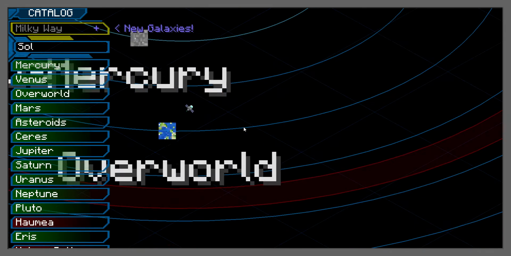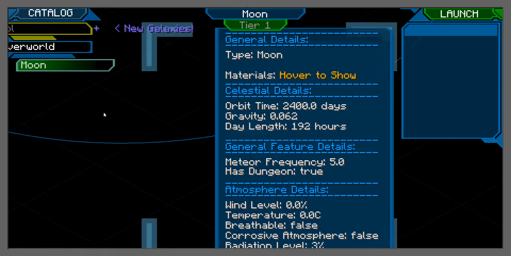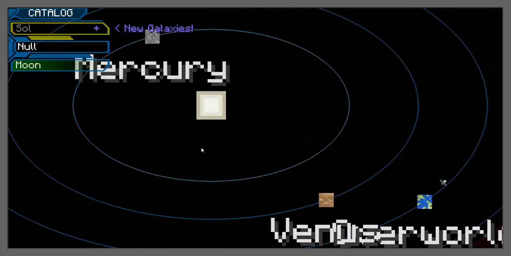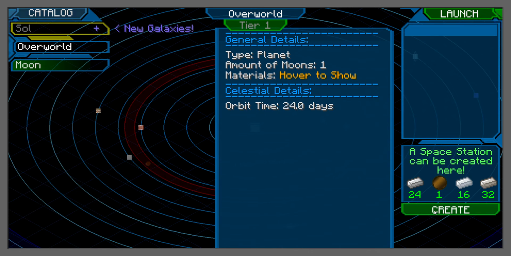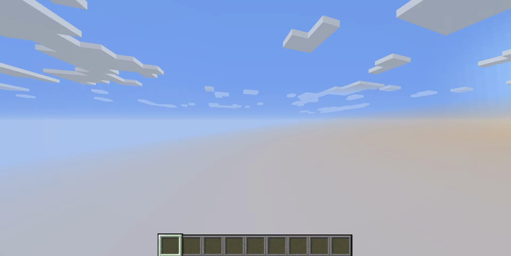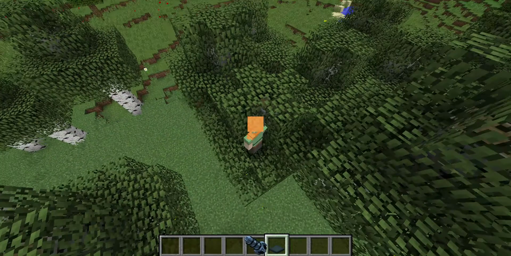What's that? What's this? What's this thing? What's this little thing? Why is this thing blocking the whole... Oh. Great. We can create a satellite. No.